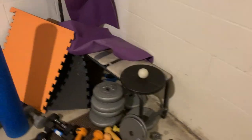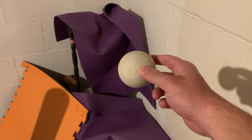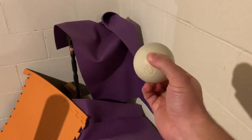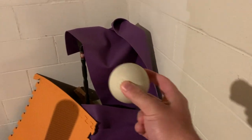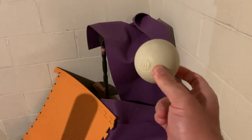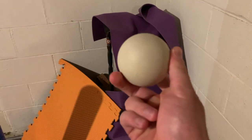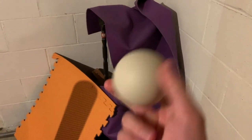Starting over in this corner — we have this super old bench that I basically use to store stuff on. Over here we have this lacrosse ball, which I use as a trigger point ball post-workout, mainly on my rotator cuff and stuff like that. I highly recommend you do something like this — a lacrosse ball or foam roller — post-workout. It's awesome.